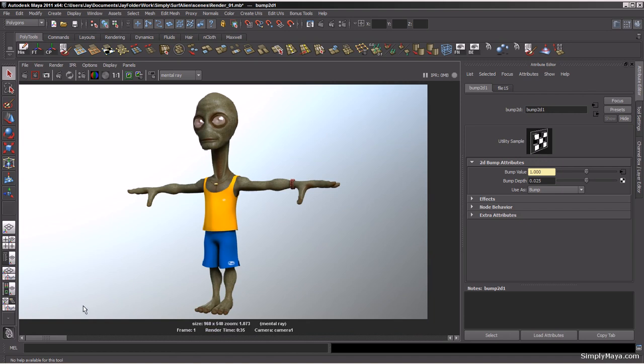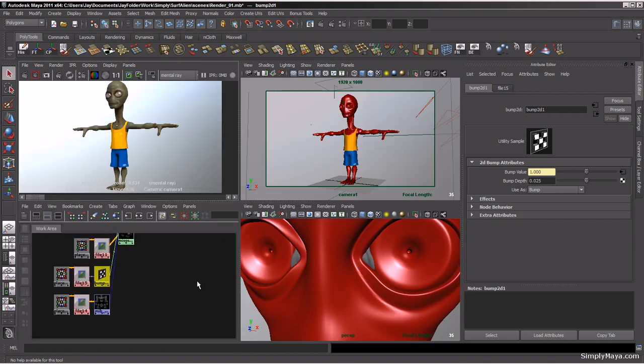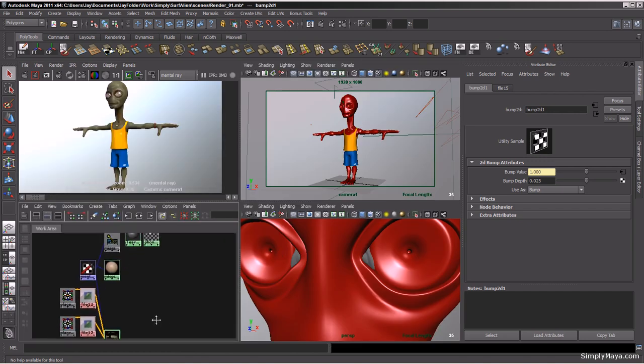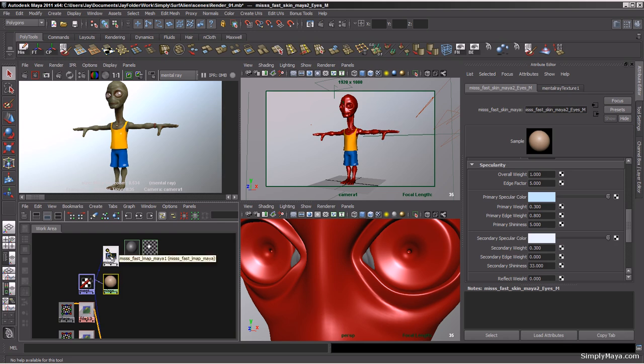Because we're using the same light map as the body, the shader's already there for us while we've been graphing our material. So what we want to do is go all the way back up to our diffuse color, and we'll go in and find our eye.